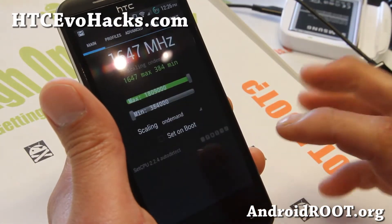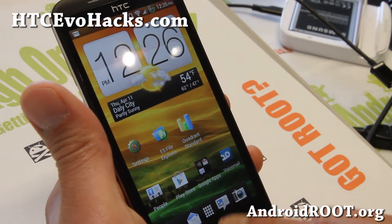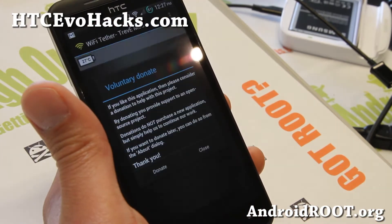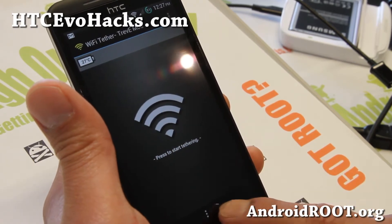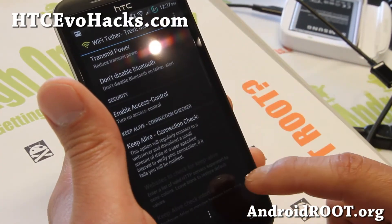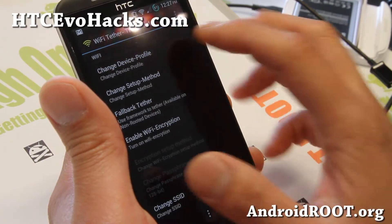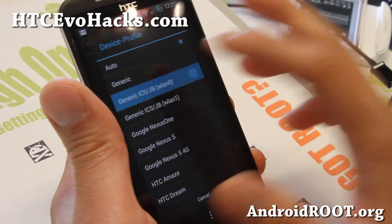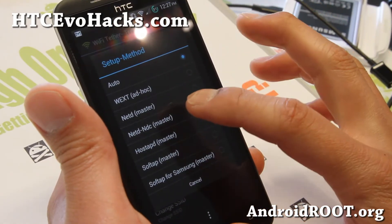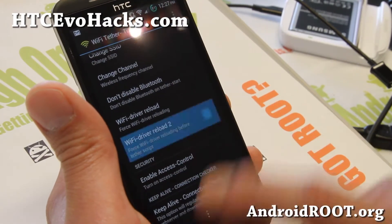You can overclock it — I've got it overclocked to 1.8 GHz, which is nice. You'll have to install the additional kernel, which I'll show you. You can get Wi-Fi tether easily for 3G and 4G simply by setting this. Set your encryption and SSID, and you should be good to go. You might have to change it to generic ICS Jellybean, set the setup method to NetDNDC, make sure you enable MaxClientCMD, and also enable Wi-Fi driver reload.